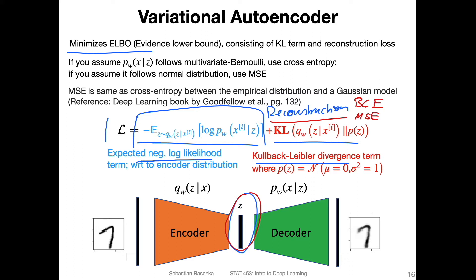Because some people use the BCE when they normalize the images to zero-one range and they also have the zero-one range here. The pixels originally, image pixels are between zero and 255, and you can normalize them in zero-one range. In fact, this is done automatically in PyTorch when we call the ToTensor method in the data transform. So you will see that in the code example.